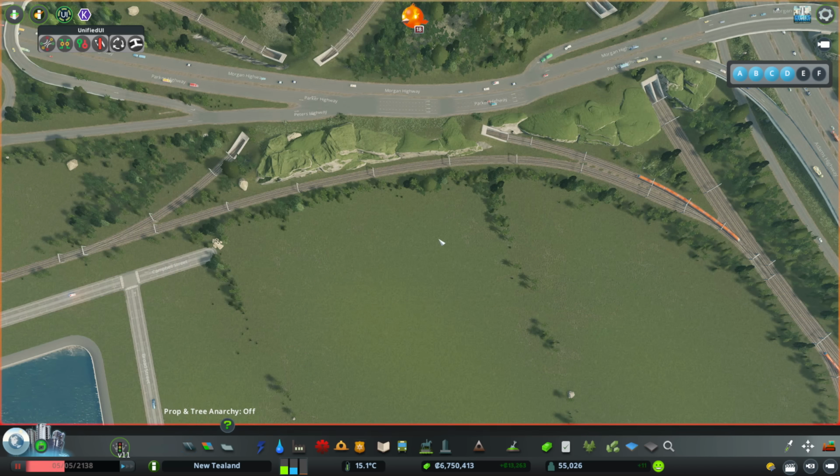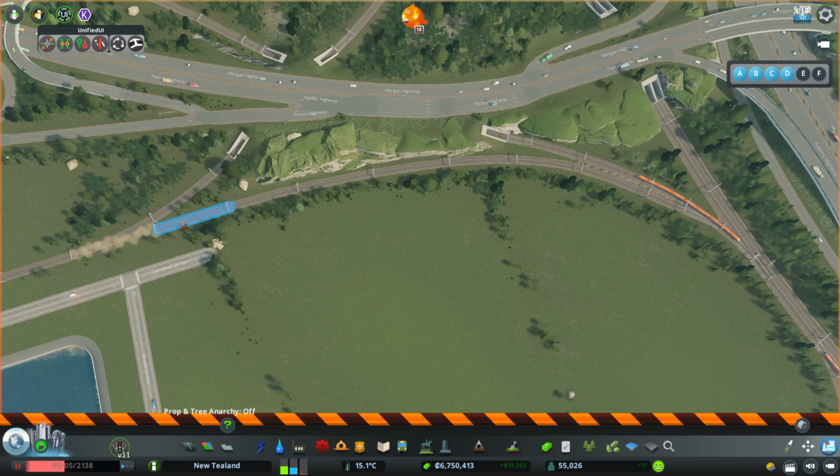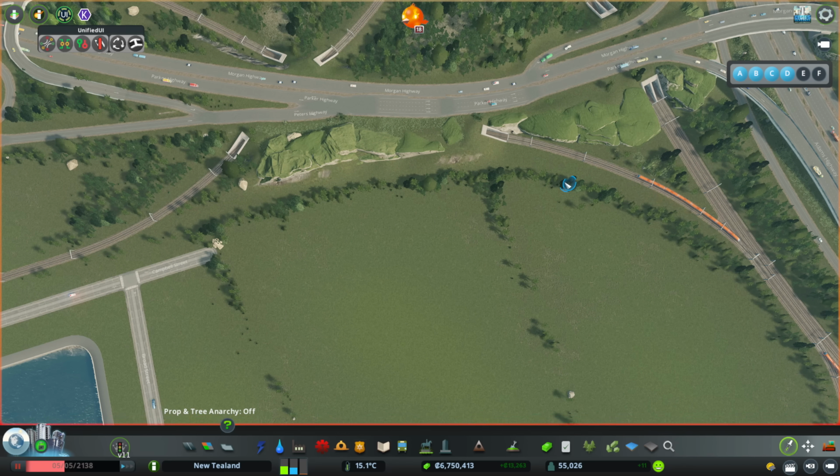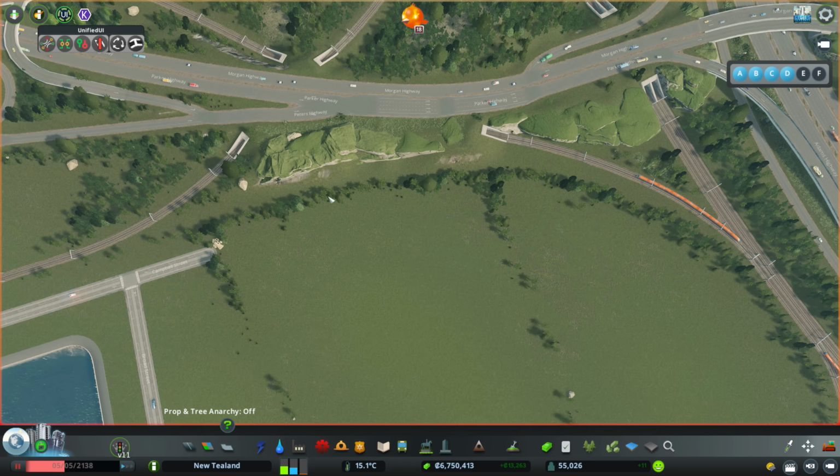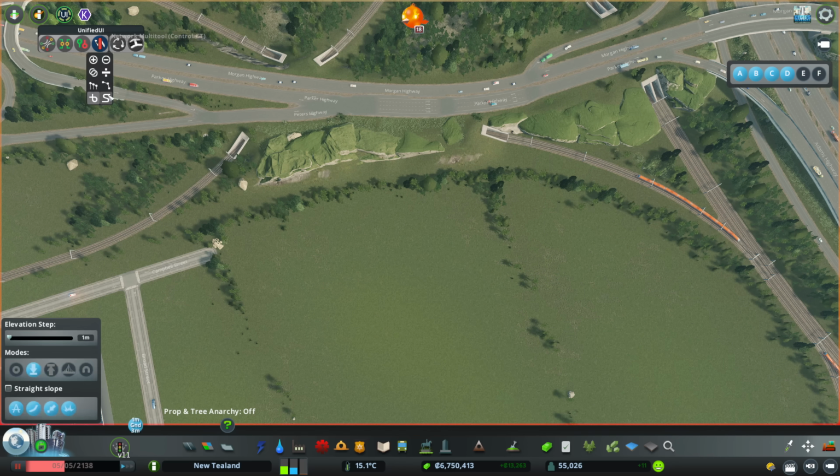Of course, these work with railway lines as well as roads. So I'm just going to delete this line that's running up through here all the way to the end. There we go. I'm going to select that. We're using the picker mod, so that's the last network we selected. And I want a connection going from here down to over here. So let's just use the create connection mode.